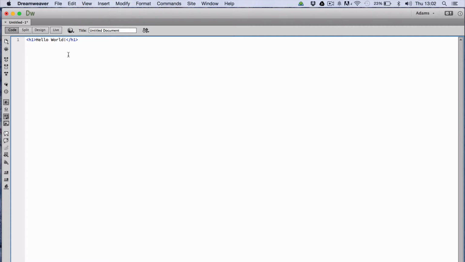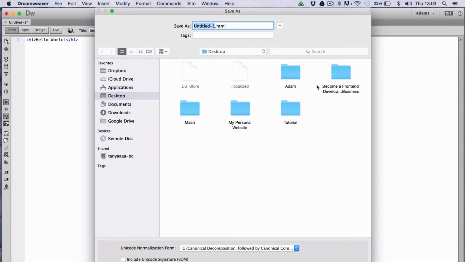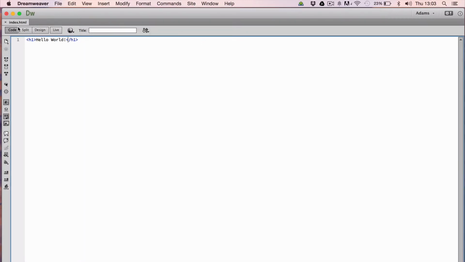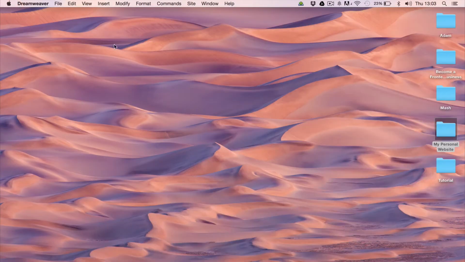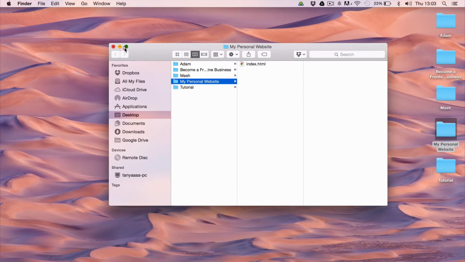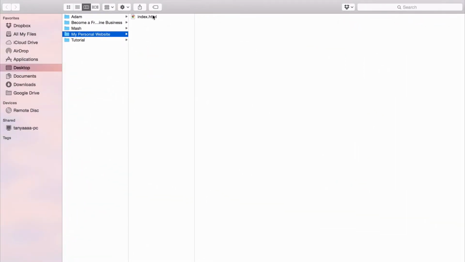Okay, so let's save our file by going to File, Save As, and then let's save our file inside our website's directory as index.html. The reason we have saved our file as index.html is because this will eventually be our website's homepage. When we launch our website online at the end of this course, the server will know to show our index.html file as the homepage. By saving the file with the .html extension, we are letting both our computer and the browser know that this file contains HTML code and to render the page as such.